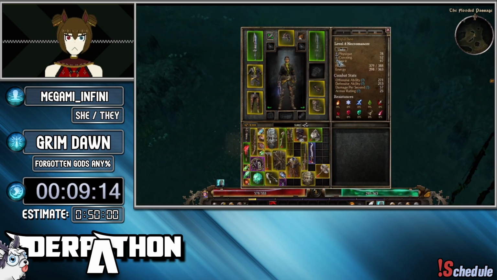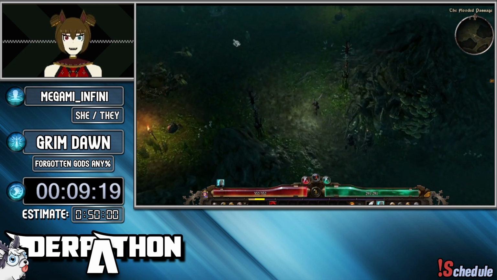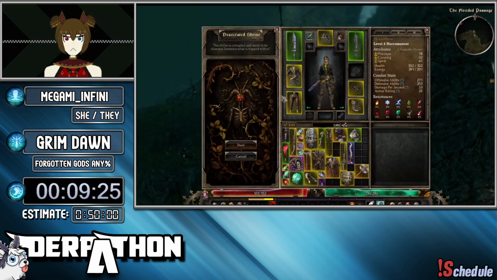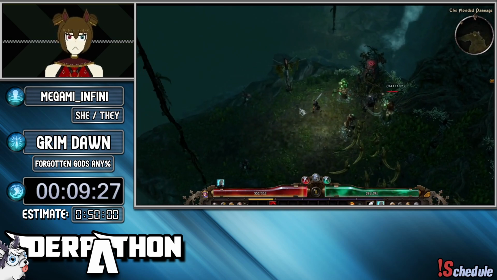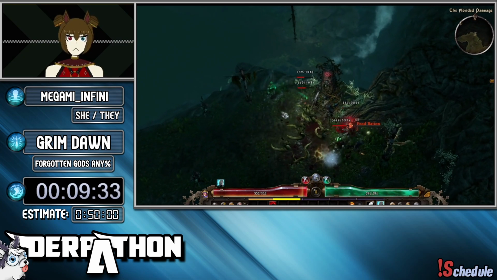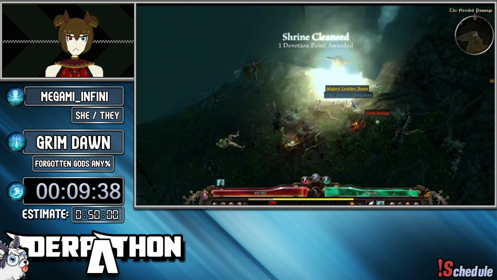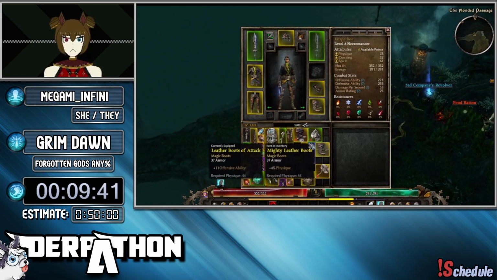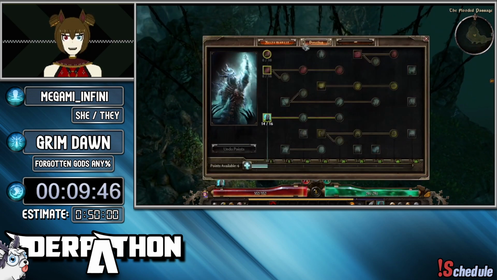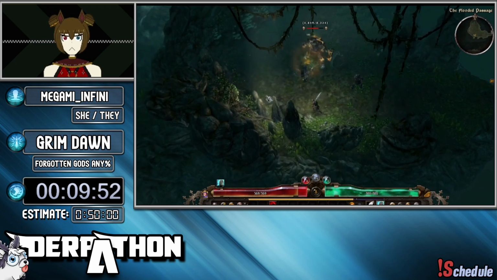Okay, now I'm gonna put a couple points. Oh, I don't even have enough. I'm not gonna put any points. Okay, here's another corrupted shrine. Okay, do I have any boots with movement speed? Answer is no. Okay, now the boss, Shambler. And while my skeletons do the work, I'll pick a Jackal constellation, which is gonna make me faster.